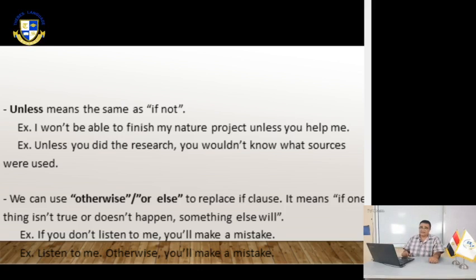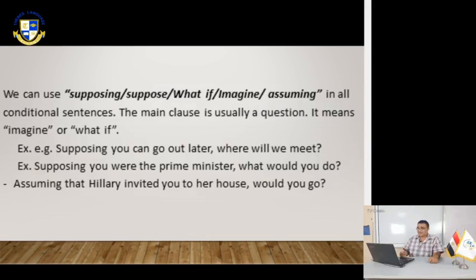Look at slide number 4. We can use supposing, suppose, what if, imagine, assuming. In all conditional sentences, the main clause is usually a question. It means imagine or what if. For example, supposing you can go out later, where will you go? Supposing you can go out later means if you can go out later. So supposing or suppose. Supposing you were the prime minister, what would you do? Supposing you were. Suppose you were.